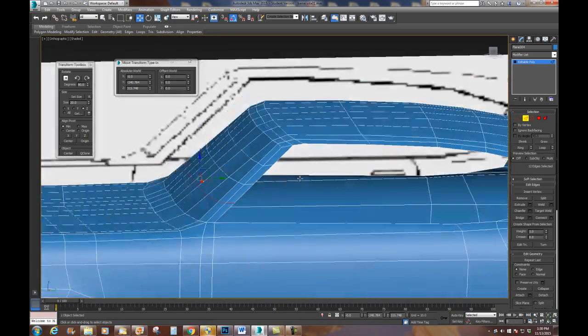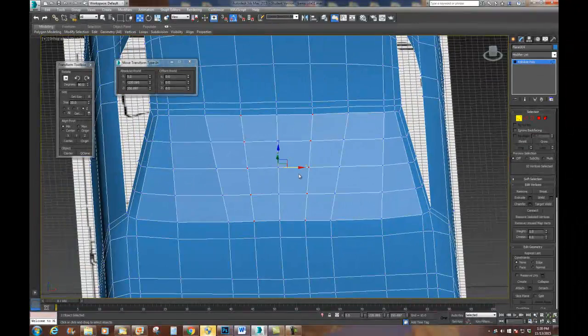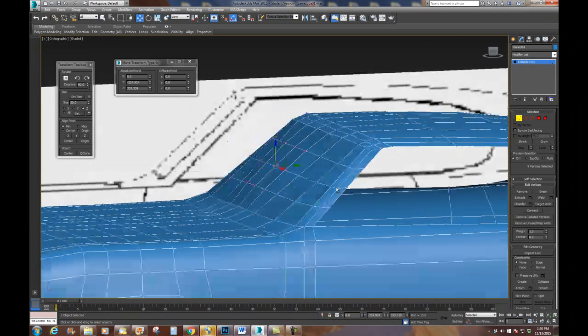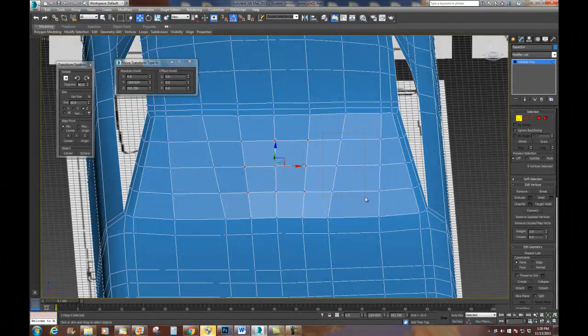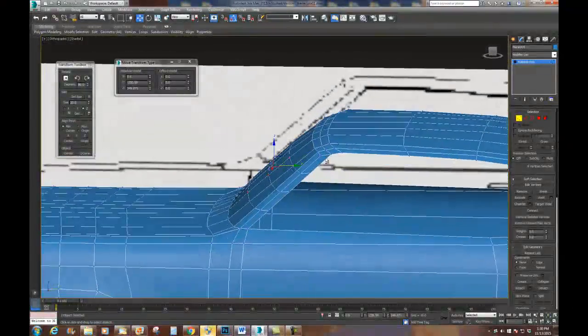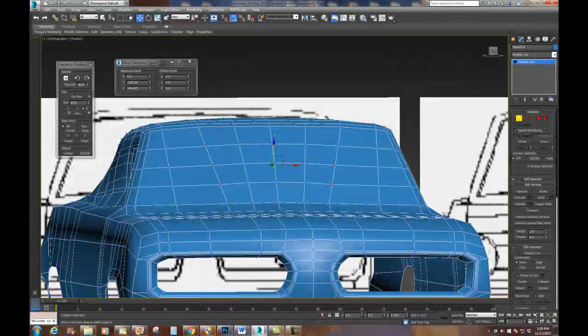Alright, so if I grabbed some of these portions here, say in the middle, like these ones, I might just pull them out a little bit and up a little bit. And let's go to these areas that are next to that. And if I look at it from a top view, what I want to do is kind of just move them slightly to round it out. And let's look at it from a front view. And again, I want that to kind of round out a little bit.